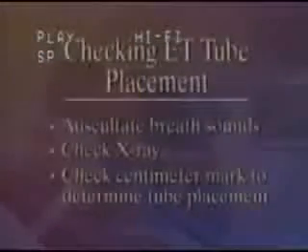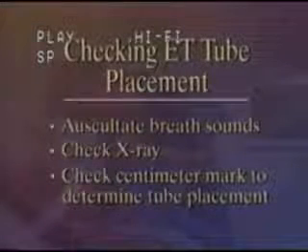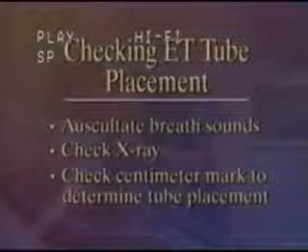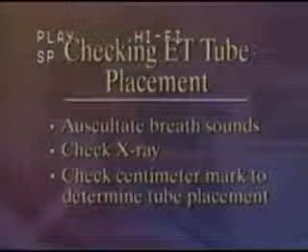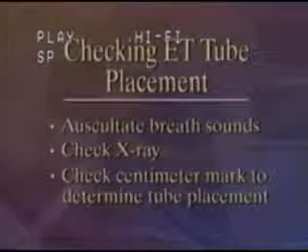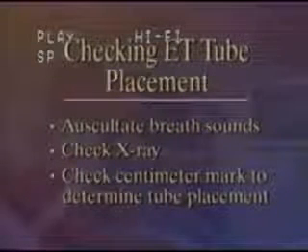To determine if the ET tube is still in its proper place, auscultate breath sounds and evaluate the chest X-ray. Also, the ET tube has marks on it to determine placement. The nurse notes the centimeter number at the teeth and by routinely checking the mark can identify tube movement.